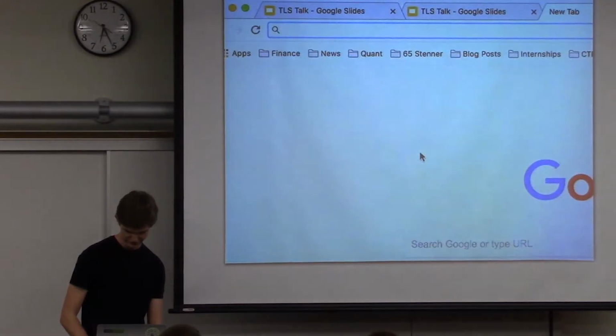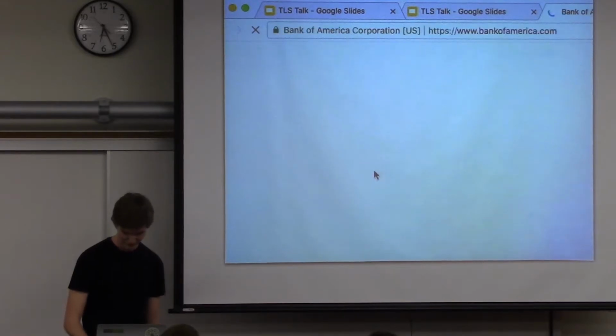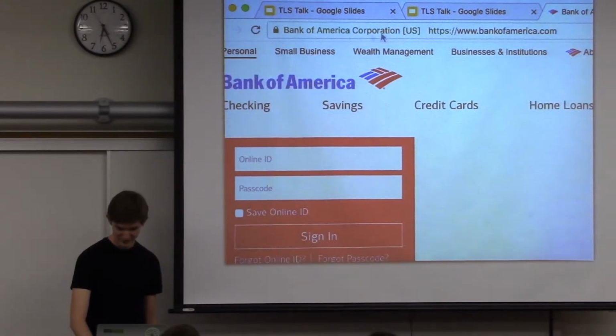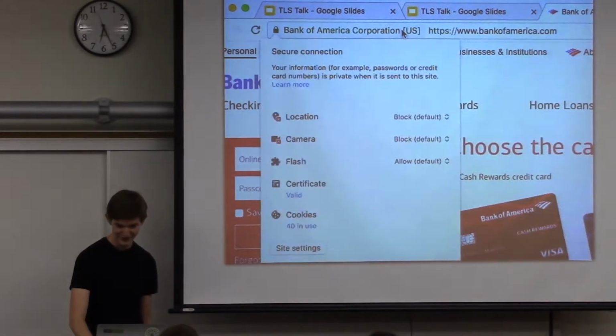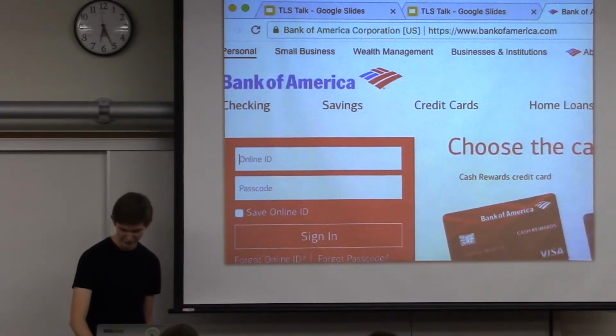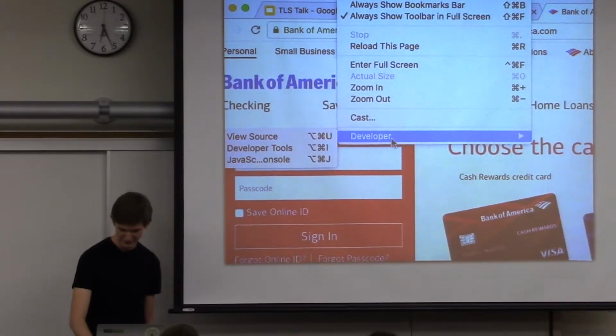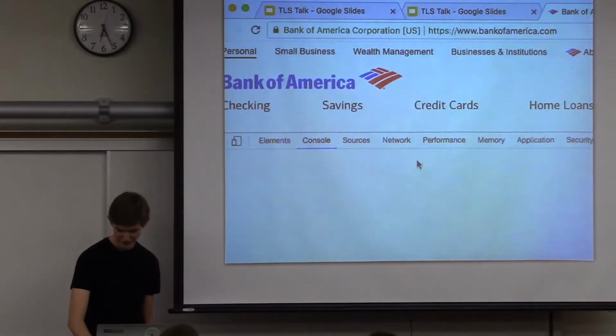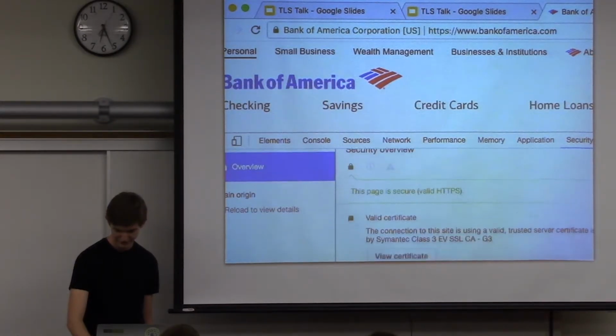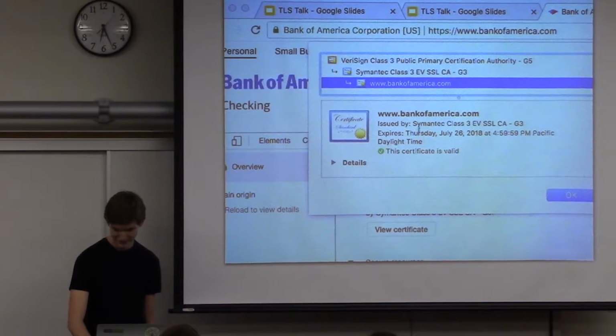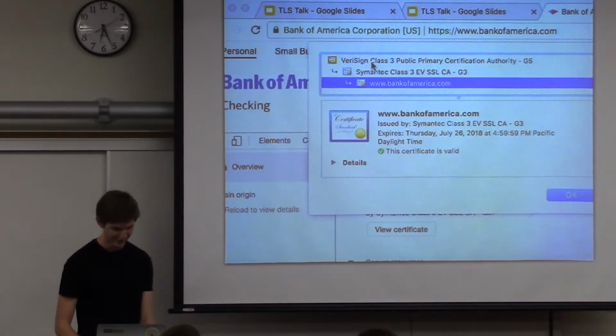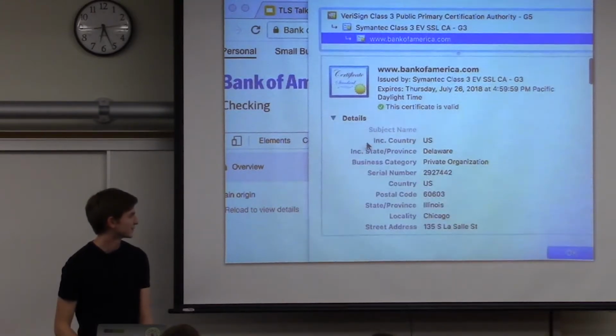Just for fun, actually. So we have our green lock here. So I'm just connecting to bankofamerica.com, and let's check out the certificate. This is the Bank of America certificate signed by VeriSign Class 3, blah, blah, blah.